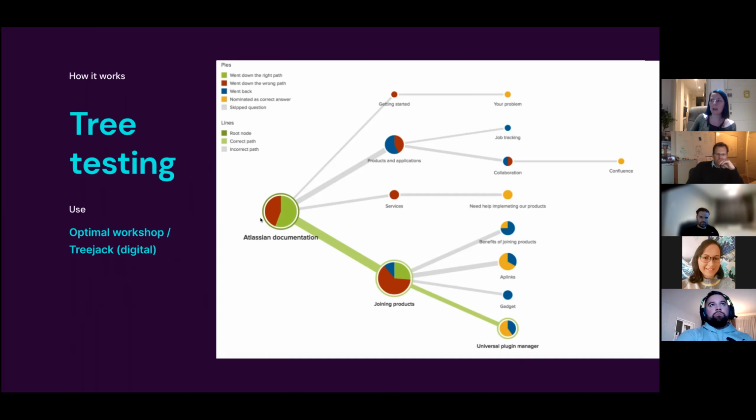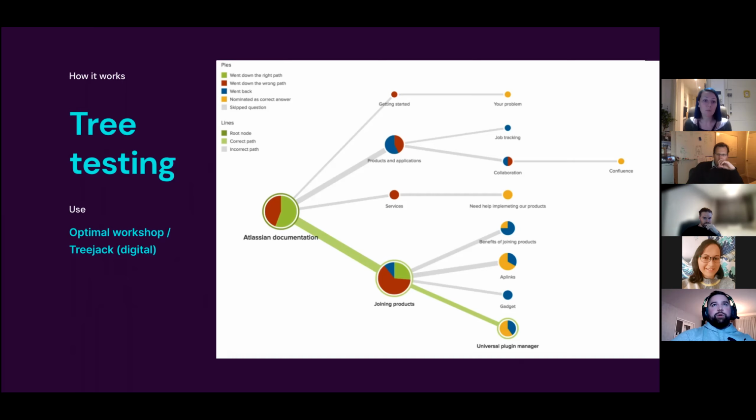Blue means people go back and forward. So that can be a sign of your content structure not making as much sense, if they're having to go, oh, I think maybe it's here. Oh, no, maybe it's here. Oh, no, what's down there? Oh, no, maybe it's over here, right? So the more they're moving back and forth, that's blue. And then red is they've incorrectly gone down the wrong path and then chosen the wrong answer. So it gives you all of that data. So it's a very, very good tool.